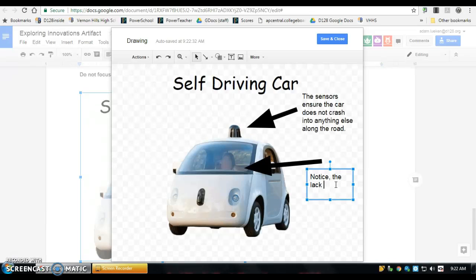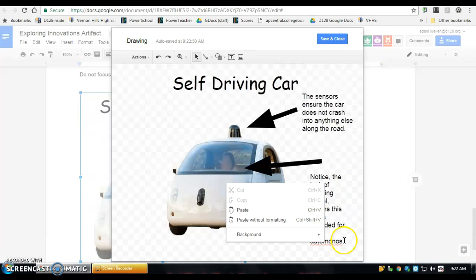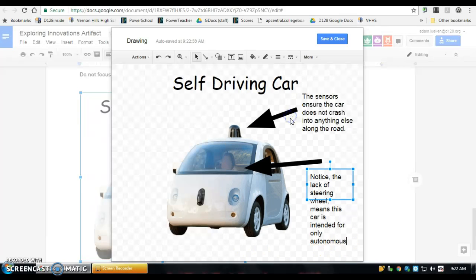Notice the lack of steering wheel means this car is intended for only autonomous, and that's not spelled right, driving. You can play around with the size and stuff like that.